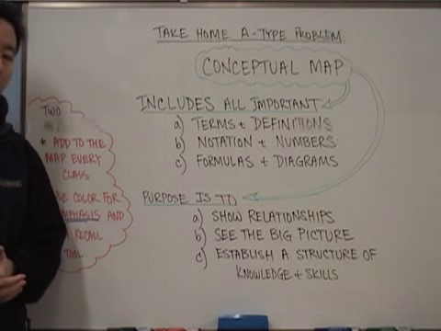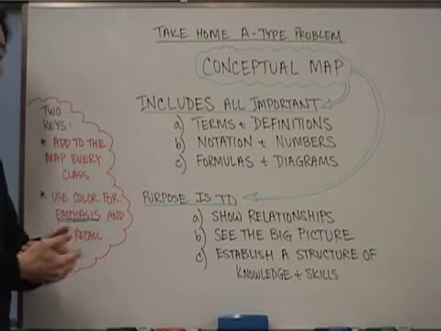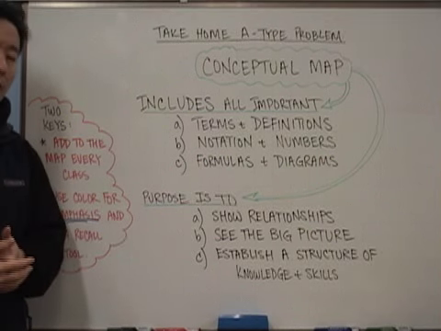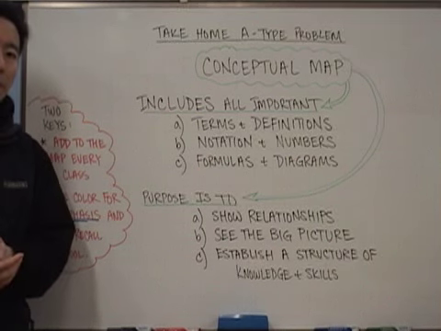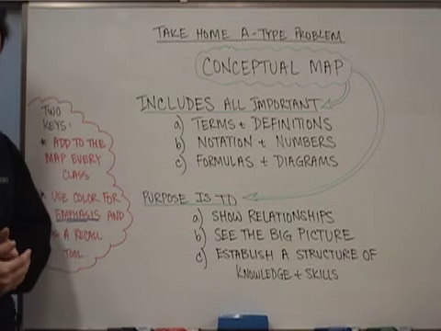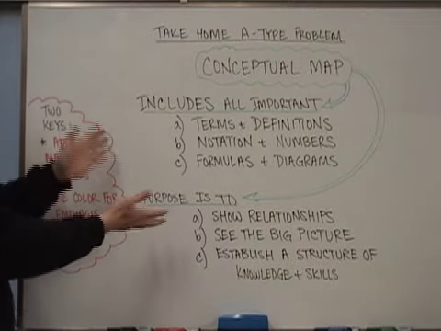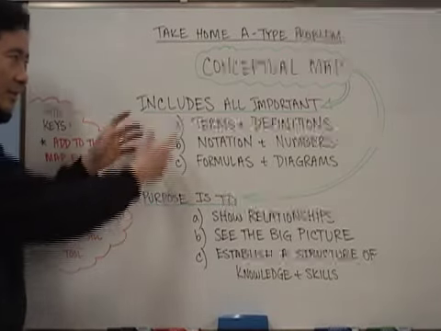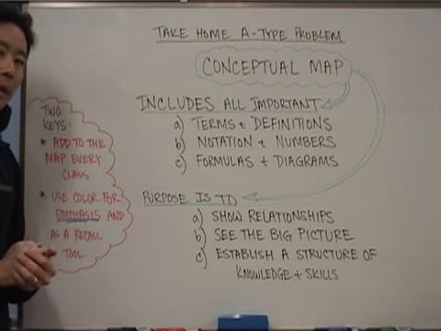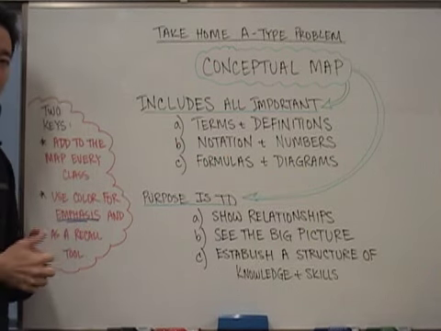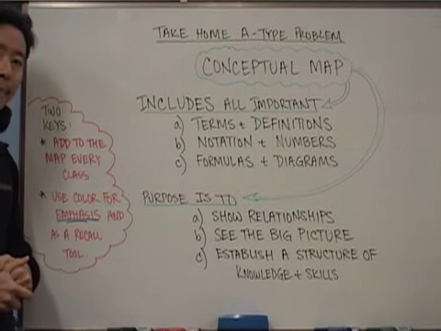A lot of research now shows that if you're doing something like a conceptual map and you incorporate color, then you can be even more specific with the relationships that you're trying to show, and in addition to that, it becomes easier for you to remember. So, I tried to do that a little bit here as well. As you can see, I tried to use the green and the red, even the blue underline for the emphasis. But anyway, use these techniques to help you create what would be a great conceptual map.